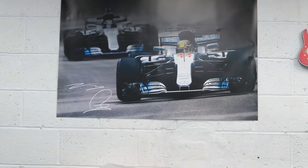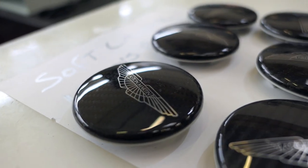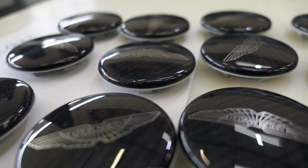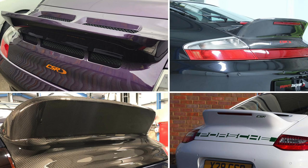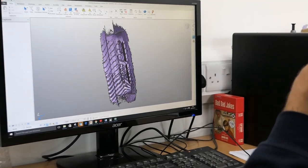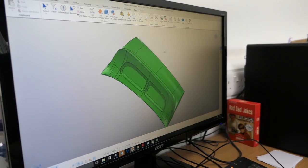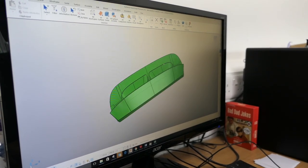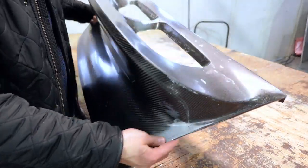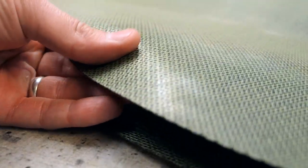MCT have made nothing but carbon fibre products for the last 25 years, counting half of the F1 grid, most leading European car manufacturers, and even a company famously reimagining the 911 among their clients. To get a product like RPM Technic's CSR ducktail to market, the design is first laser scanned in situ and turned into a 3D CAD model, then CNC machined into a block. The mould and tooling — also made from carbon fibre — are then tested and signed off before production begins.